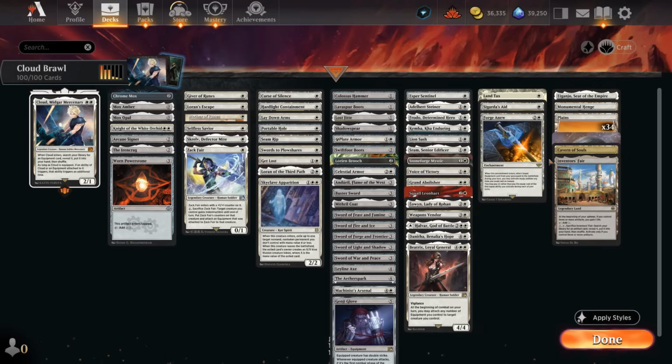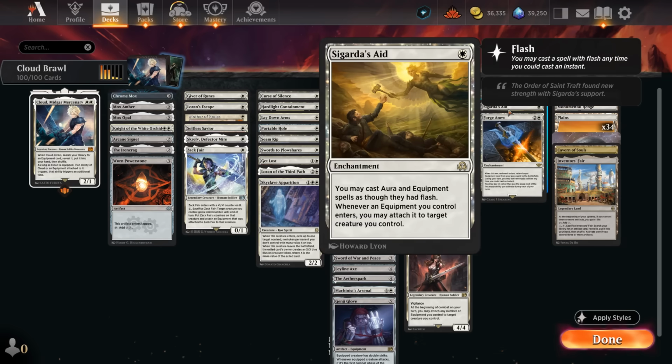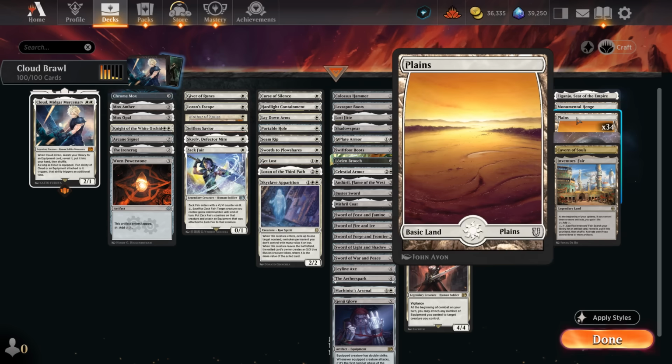And then last but not least, our miscellaneous section has some more powerful enchantments, Land Tax especially for on the draw, as we'll be able to consistently find additional plains to put in hand so we never run out. And then we've got Sigarda's Aid as the cheapest way to attach our equipment for free, which can also be played at instant speed to maybe catch the opponent off guard. And then Forge Anew can return an equipment from our graveyard to the battlefield, but more importantly can also pay 0 mana rather than pay the equip cost of our first equip ability each turn, so that's mostly why we're running it.